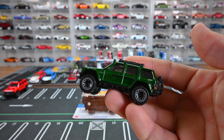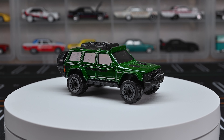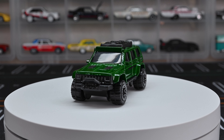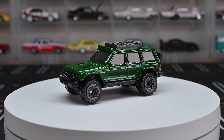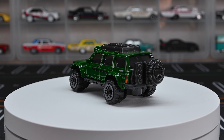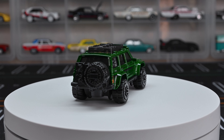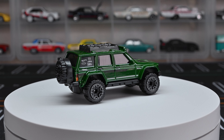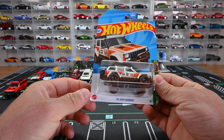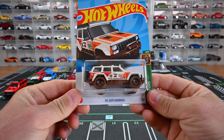The green one would blend right in with the forest. It's got 'four by four' by that rear fender, a lightly smoked window tint with black interior, and a black base. It's got 'four by four' by that back window too. This green looks like a nice rich color — it looks really good with this casting. Happy to have it, and it's actually a treasure hunt this year.